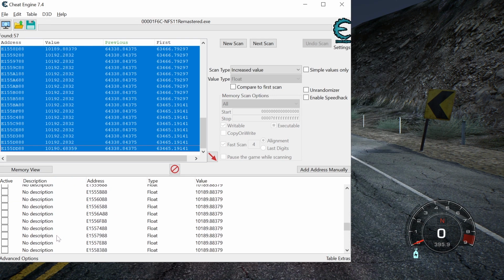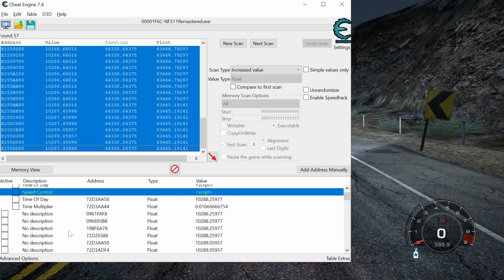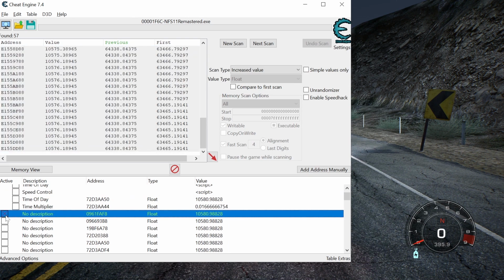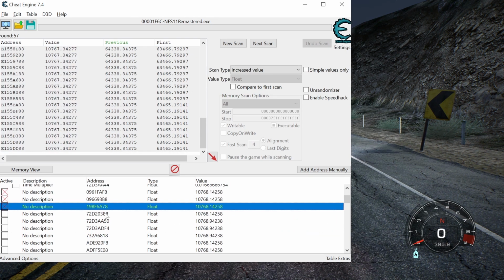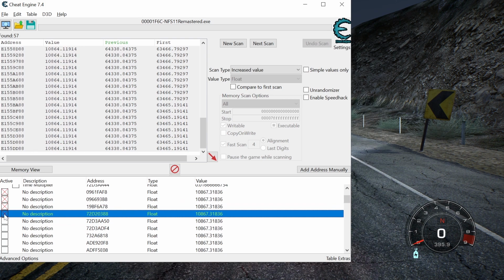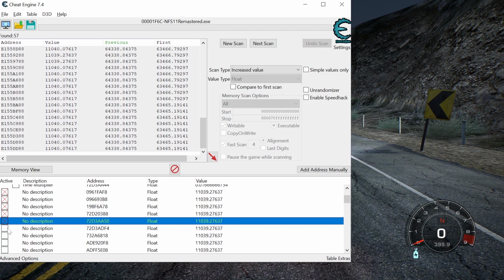Now to sort these out, it's not that hard. What you do, or that's what I do, is you look for a master address, you just start locking them. Okay, it's not doing anything. They're still counting up. There's a master address in here that's controlling all these. It's got to be.